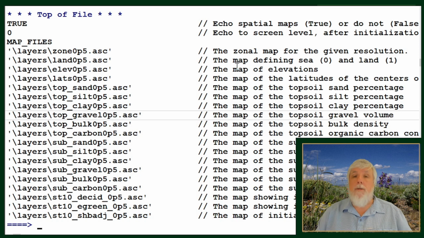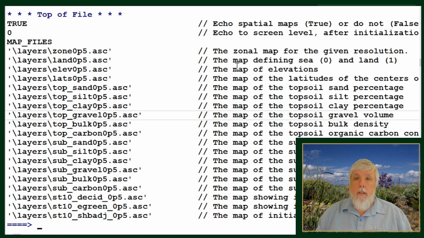Those identifiers are called zones. There are means to create that file, which I'll talk about in another video, but basically that's a layer that you'd be unlikely to change, and includes a unique identifier, literally just 1, 2, 3, 4, 5, up to some large number that uniquely numbers each cell in the landscape, whether it's ocean or land or what have you.